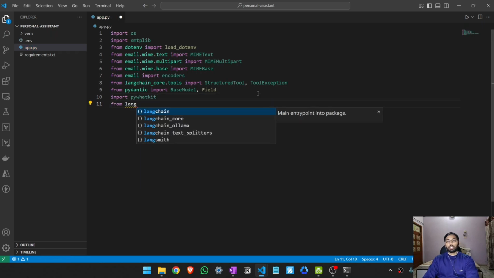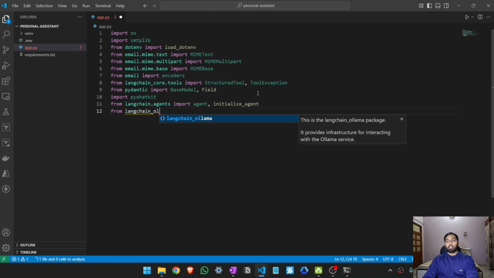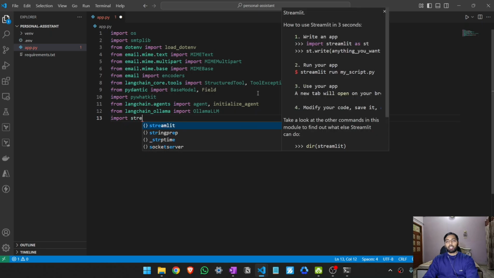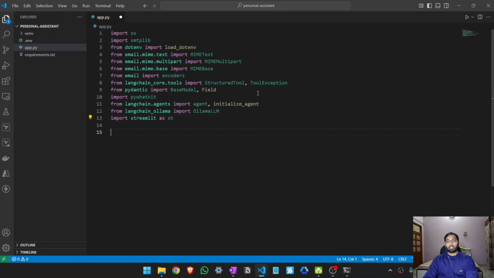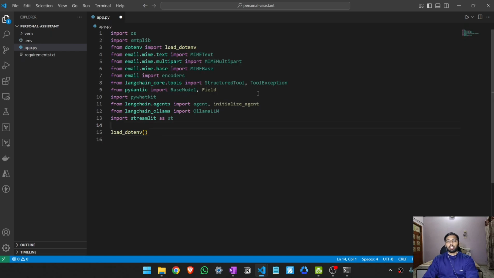From langchain.agents we will import Agent and initialize_agent. From langchain_ollama we will import our OllamaLLM. Import streamlit as st. Now we will load our environment variables. For loading environment variables we have to call load_dotenv, and let me do one thing.